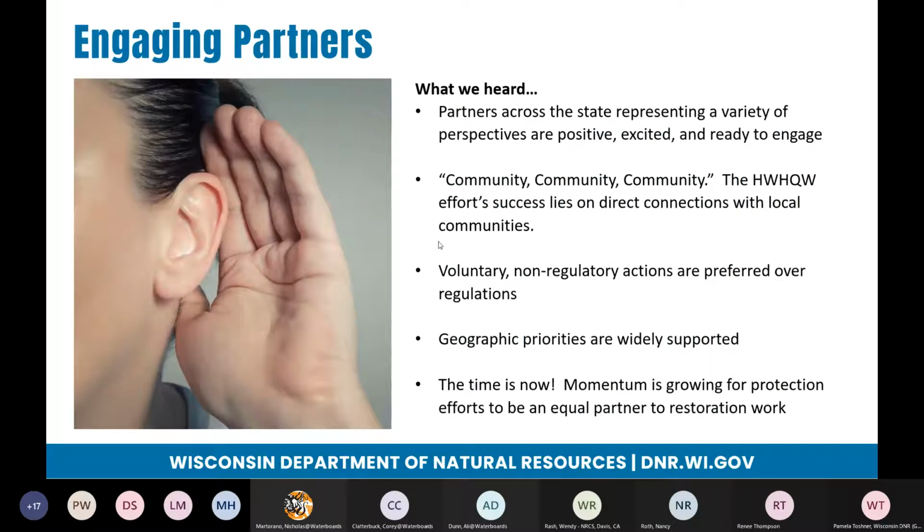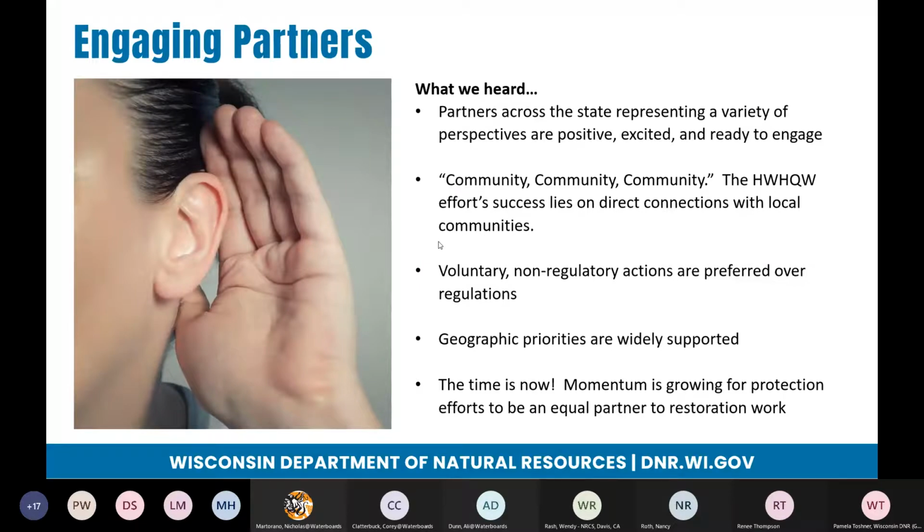We had a top 10 themes we heard. These didn't translate directly into actions. 5 of those top 10 themes are here, but overall people were really jazzed and excited to do this. There was no opposition, so that was very reassuring. We got a reality check. I think most of us already know this, but in order for it to be successful, it's all about community, community, community, and that we need to get into these protection priority areas and work with partners in the public. And sometimes DNR might not even be suited to take the lead in certain situations.